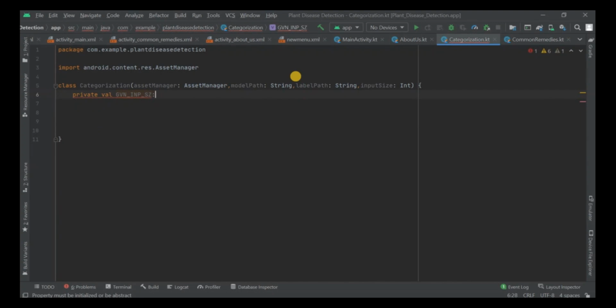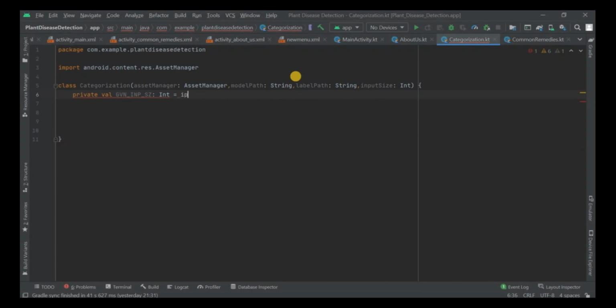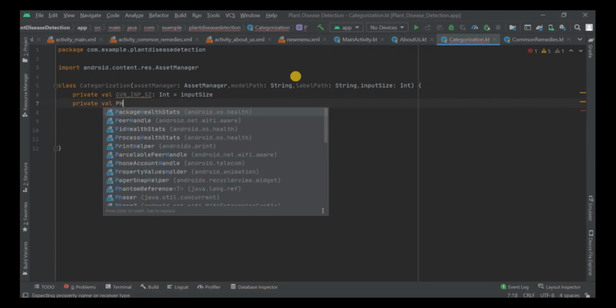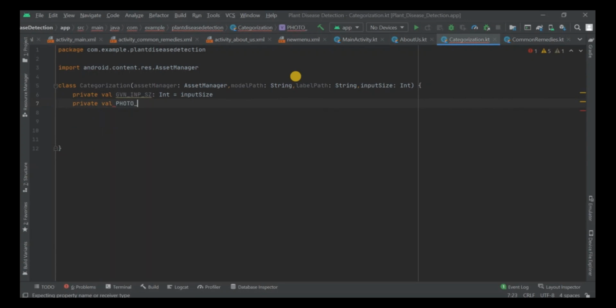So first the dimensions of the image will be looked into, and after that the image will be processed. There's a process of converting the image into an array, then we're going to work on that. So all these things are included in machine learning with TensorFlow Lite on Android devices.